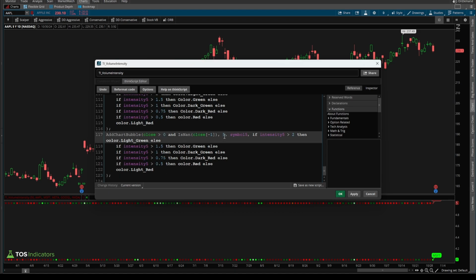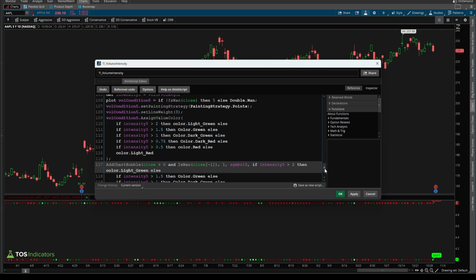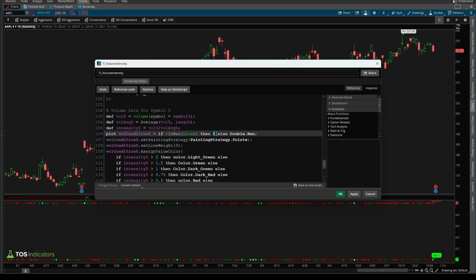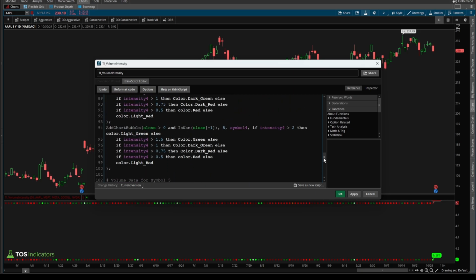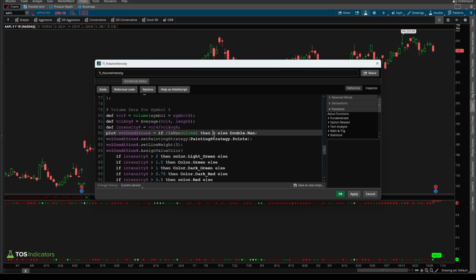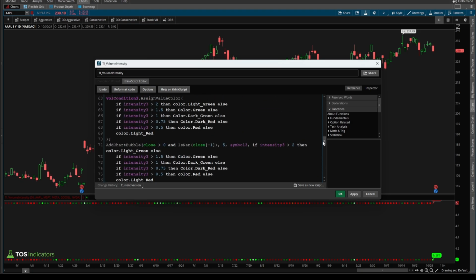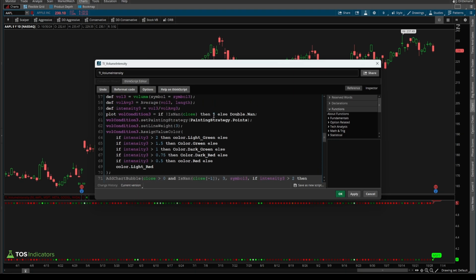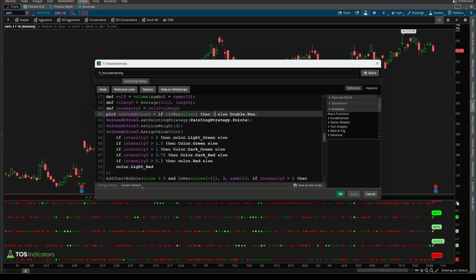and I'll start from symbol 5, changing our chart bubble from that 5 and our plot from a 5 to a 1. This one will be 2 for symbol 4. And then for symbol 3, we'll be plotting at the 3 numerical point. And now see how the scale here changes given what we just did. So I'll click apply. And now we have 5, 4, 3, 2, 1.